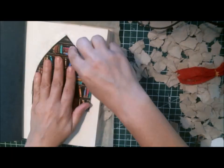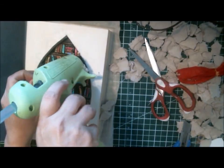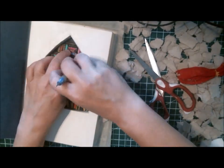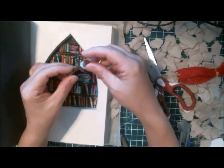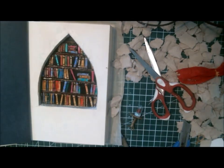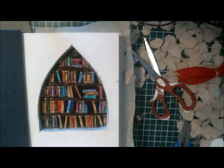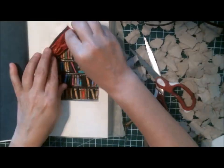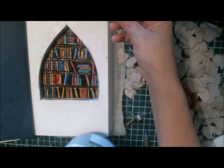Now we're into the part of the book where I'm placing all this stuff in. I lost a whole bunch of filming because my camera turned off. But I put this bookshelf that I made behind there. I have to make another video to show you guys how I made this on foam board. That'll be a separate video, because I didn't film it. I did it in the middle of the night when the idea came to my head.